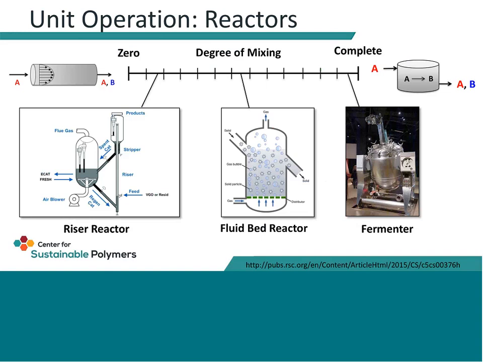On the far left, this is a very famous reactor called the riser reactor for fluid catalytic cracking. The reactants flow from the bottom all the way to the top in a straight tube. What comes out the top doesn't really mix with what comes in, and then the catalyst can be recycled in a loop. That's different than something like a fluid bed reactor here in the middle, where what comes in and what goes out is sort of being mixed together in a fluid operation of either a catalyst or other solid material of some type. Now, even more extreme mixing is something like a fermenter, where everything is mixed together, and at any one time, any fluid element has a high probability of interacting with any other fluid element.